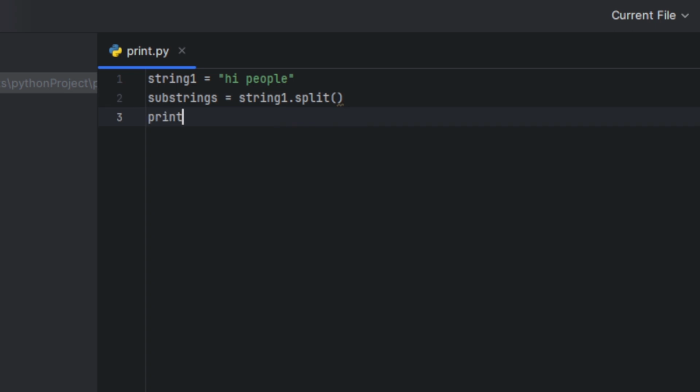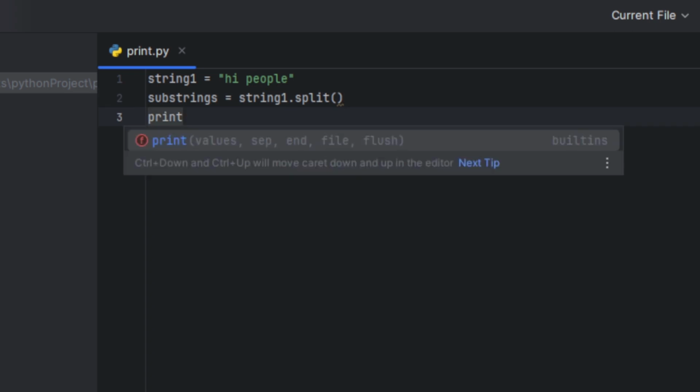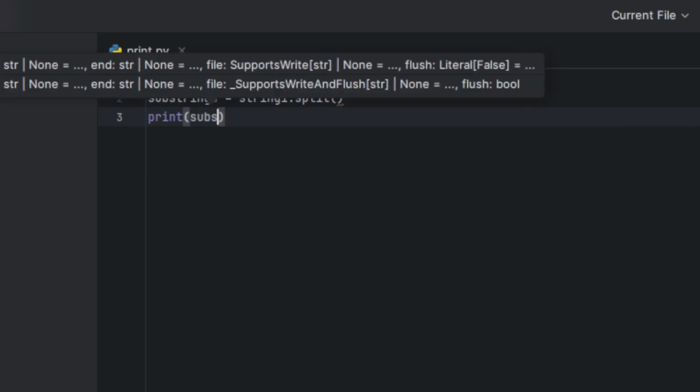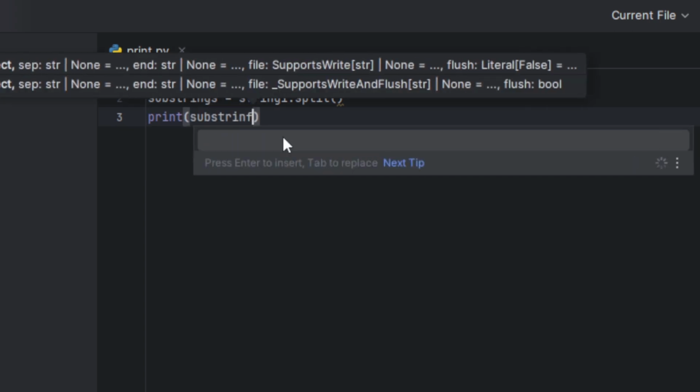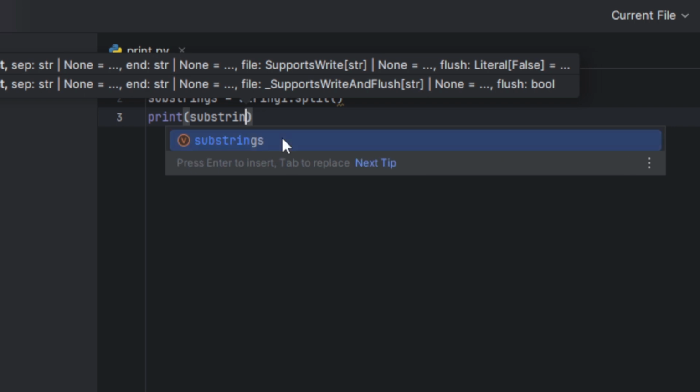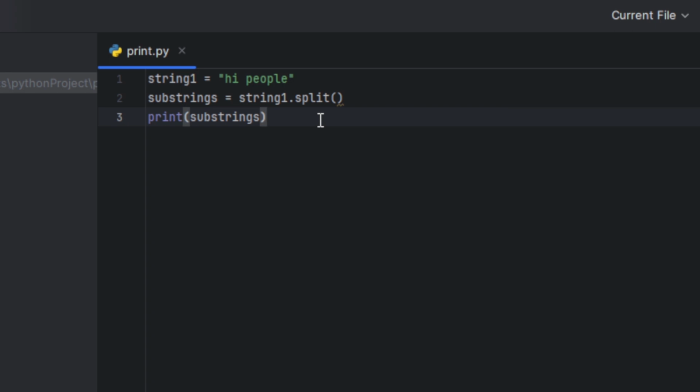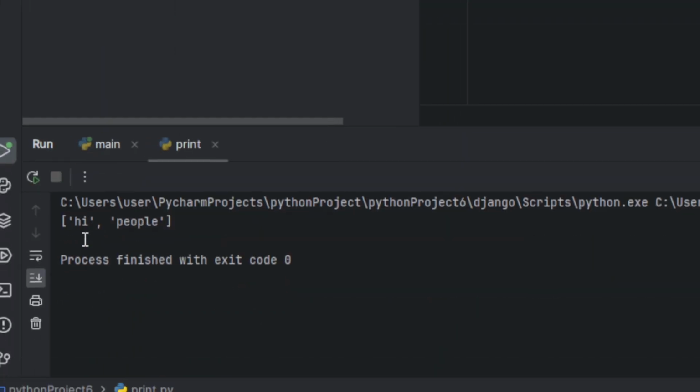So now let's print it out. So print substring. Okay, so now let's execute it. Perfect.